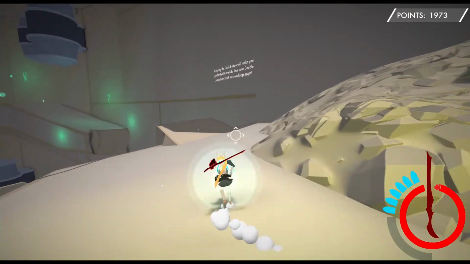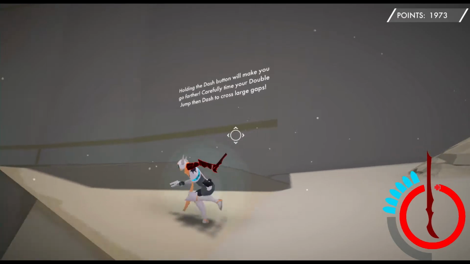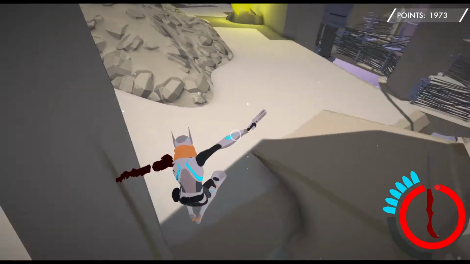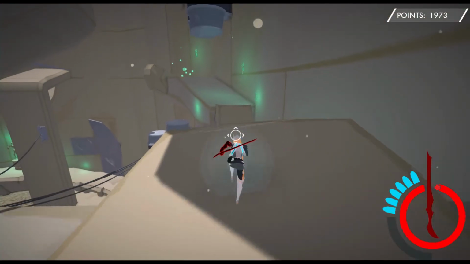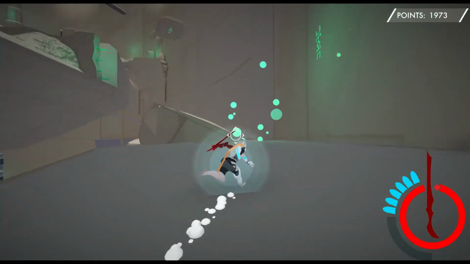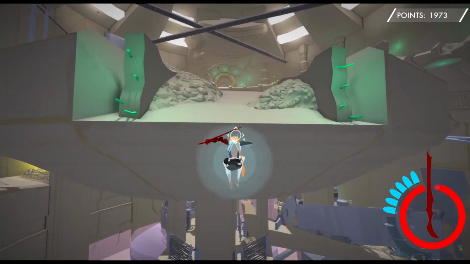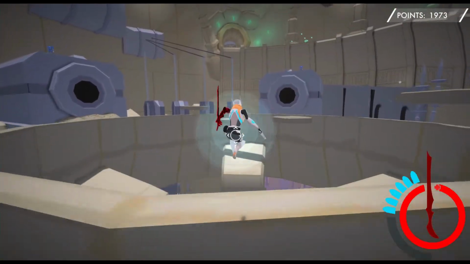Alright. Holding the dash button will make you go farther. Careful. Dodge. Shoot, that's not good. Careful, you can't dodge, I'm assuming. Alright. Look at that. I'm a beast. Or Helen, or whatever how you say her name, is a beast. Ugh, I'm assuming it's closed. How do we get out of here?